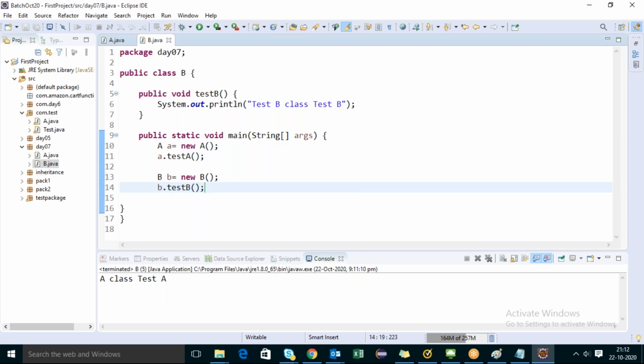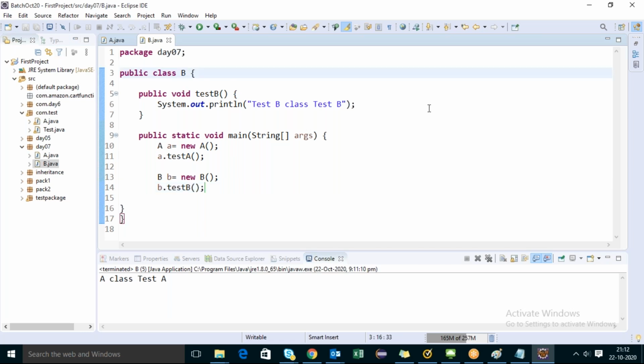Now, to execute two methods, how many objects am I creating? Two. So can we optimize the number of objects here? Can we reduce them? By inheritance. I want to execute these two methods, testA and testB, and for that I'm creating two objects. Can we reduce objects instead of two? Yes, by relation.